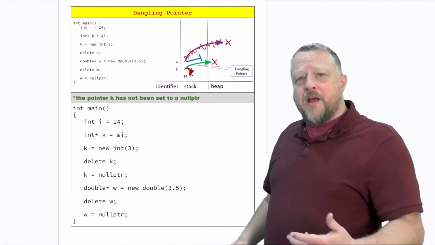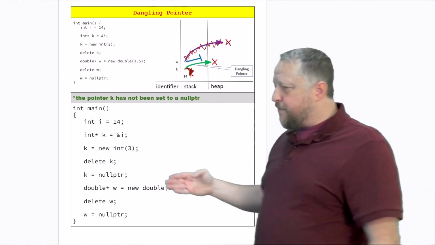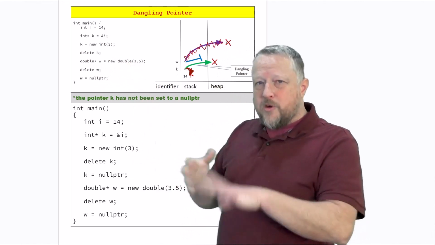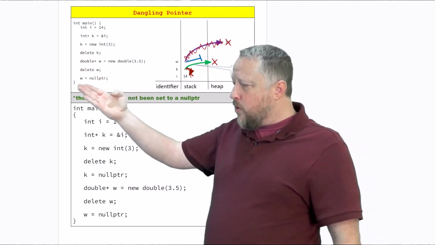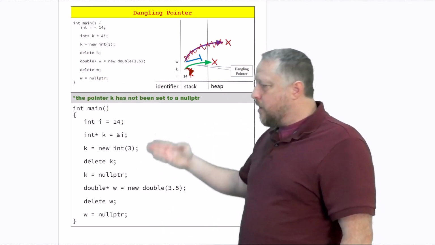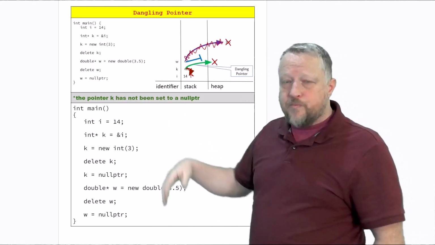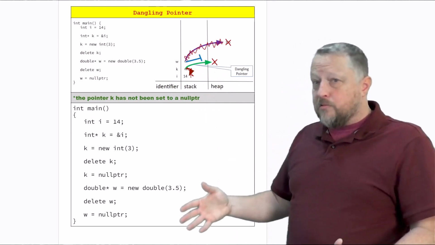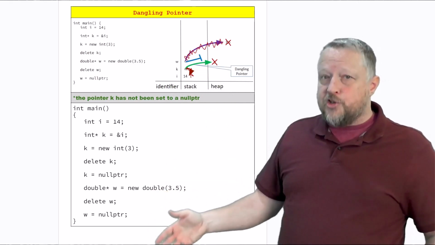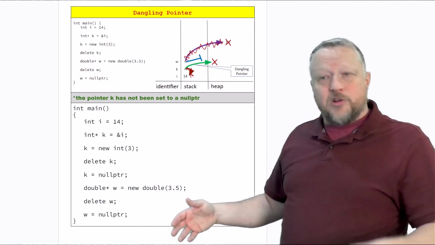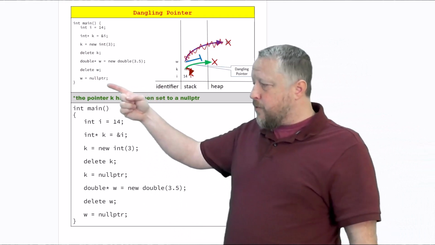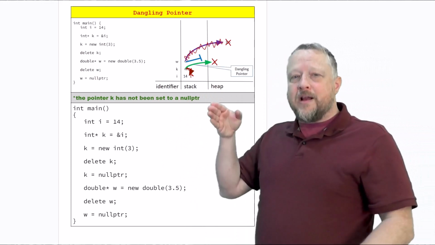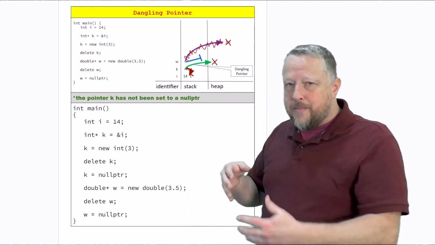Here's the last one that I've actually mentioned before, and that was a dangling pointer. Frankly, even when we do the deletes, so everything is set to go, the memory's returned, just to be safe, we should have our pointer set to something called null pointer, which you've probably seen before, just to make sure that it's not dangling out in the wind and still pointing to some legit memory, because again, if we reuse it, that memory still may contain the original data. We want to make sure that we set it to a null pointer, which as you know is a reserved word in C++, so that it is capped off, it is safe, it can't access any legitimate data.